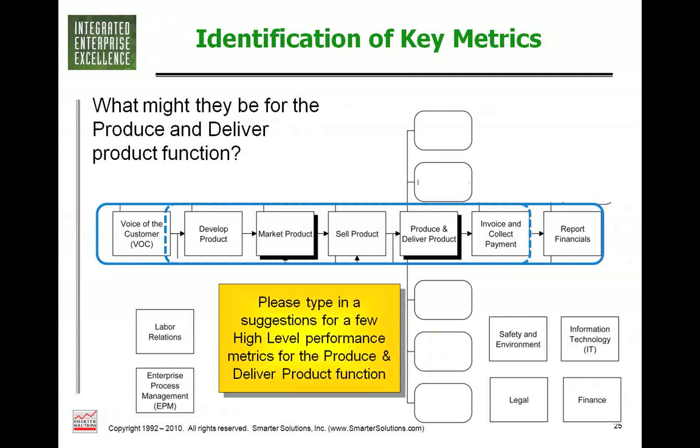Now, I'll speak to one I'm working with right now at a company. In a place like this, they had a quality measure which audited the quality of the product. Well, this was a function that didn't create the product. All they did is it was a distribution center, but they had an audit that they did before it went to the customer. But is that a quality measure for a distribution function? And I'd say no, that's a product quality measure. It's not a functional quality measure.